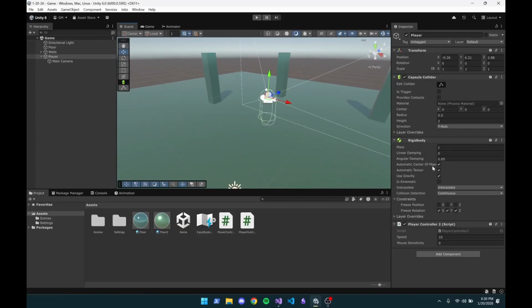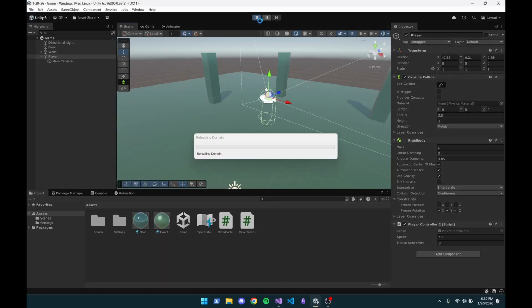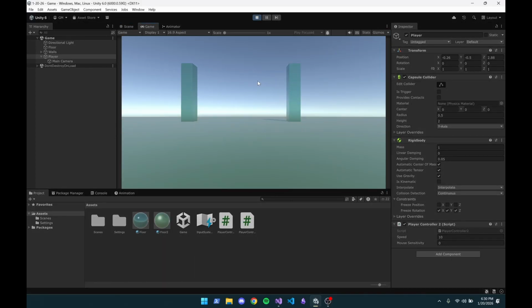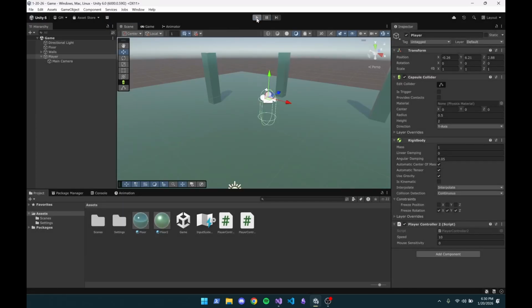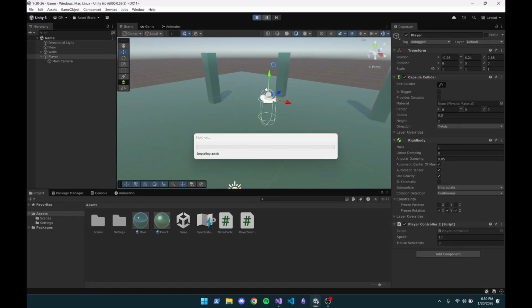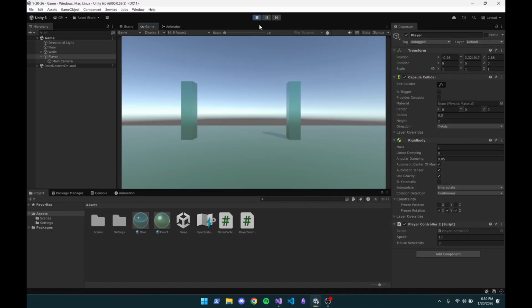Quick side note, one thing that's interestingly missing from the 3D rigid body as opposed to the 2D rigid body is that the 2D rigid body lets you set a gravity scale directly. You can see there's no setting for that here. I'm not a huge fan of the default gravity scale. That feels like you're on the moon. Nobody falls that slowly. So I usually like to increase the gravity scale slightly.